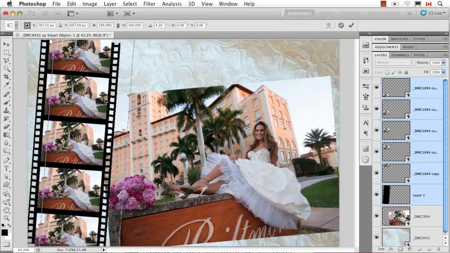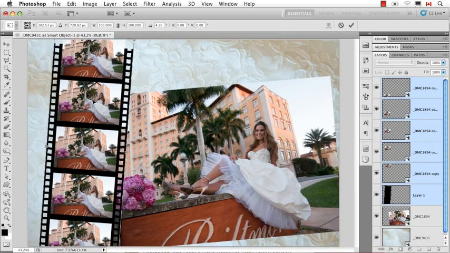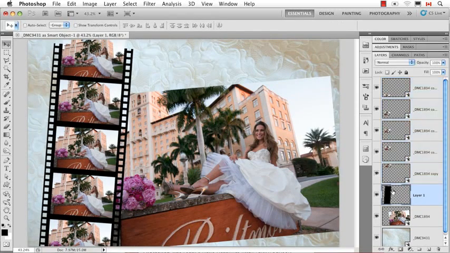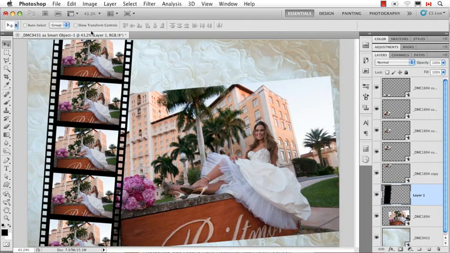Now what's likely going to happen, as has happened here, is I'm going to have to do a quick bit of editing to make it look right, because right now my film strip doesn't quite fit, so I'll just have to free transform this, stretch it up a bit so it goes off the edge of the page, like that. There we go. So now at this point I've got this kind of cool effect.